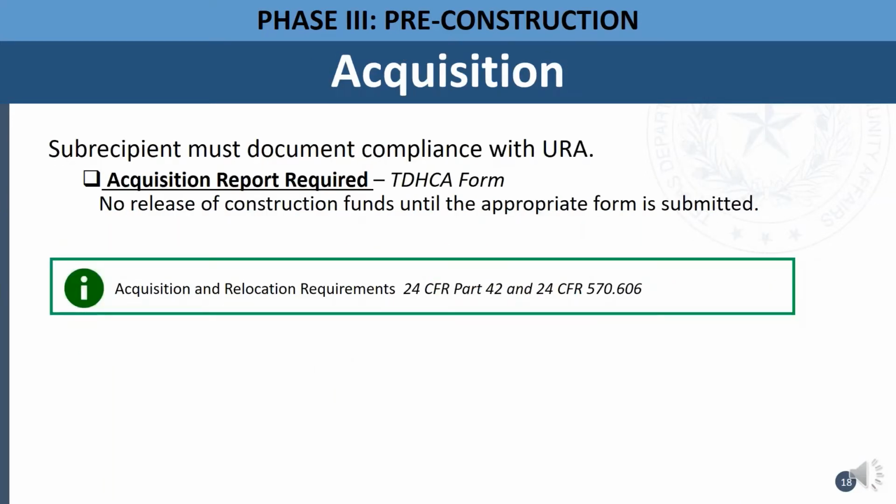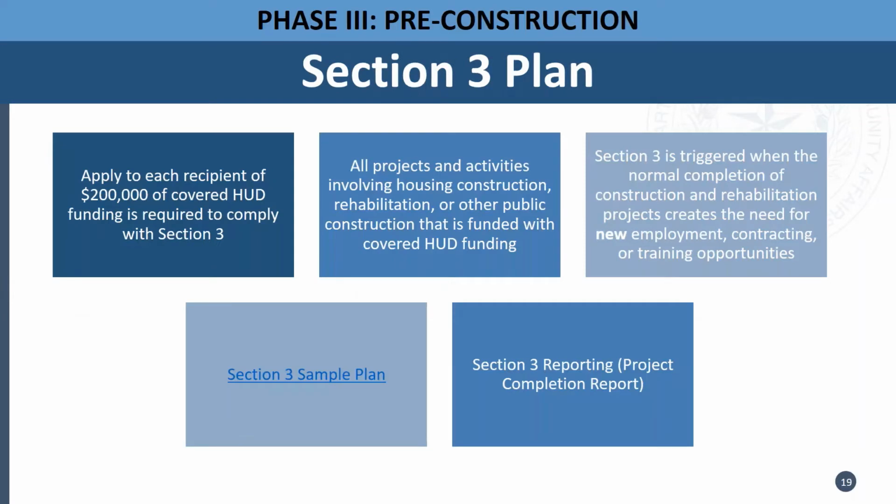Acquisition. Every subrecipient must submit an acquisition report, whether or not you will be acquiring land. If you don't need to acquire land, it is a very simple yes or no for you, but if you are, there will be additional information that will be needed. But that will be coming soon as well.